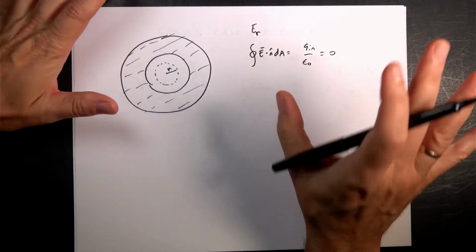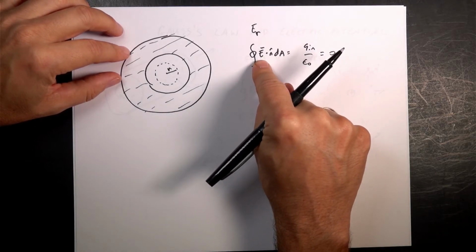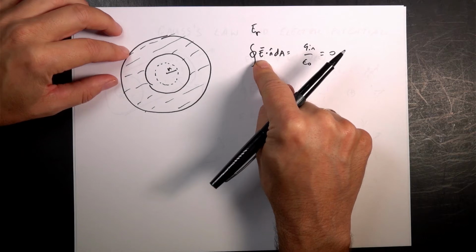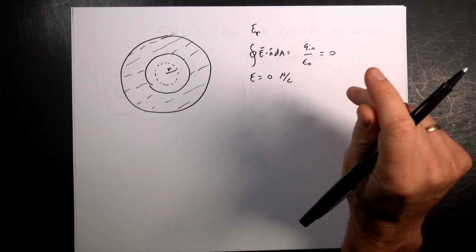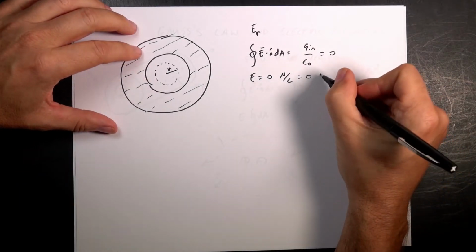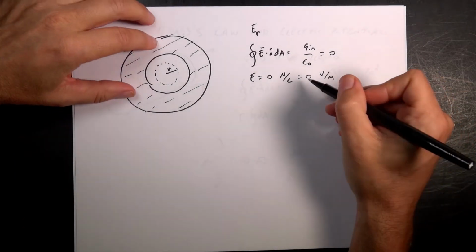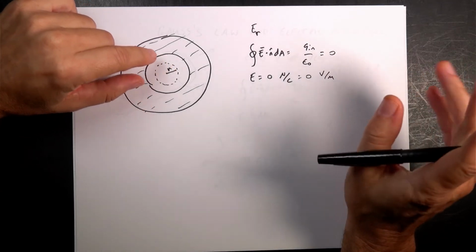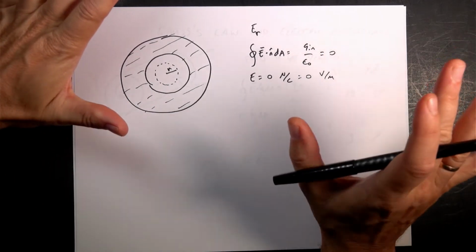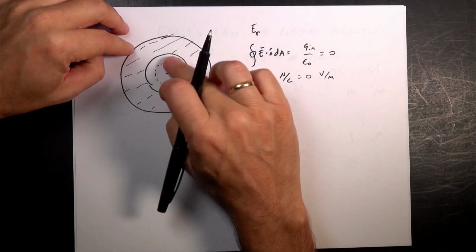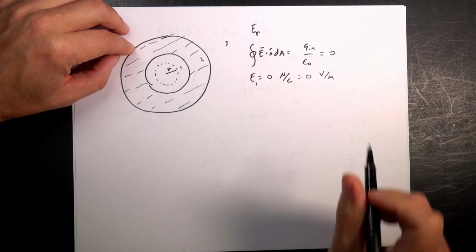So if the flux is 0 and the electric field is only in the radial direction, then the only way that could work is for E to be 0 newtons per coulomb, or volts per meter, whatever you want. Let's do volts per meter. That's the magnitude of the electric field. That's the only way this could work. Now, like I said, if you had a dipole in there, you'd get the flux equal to 0. But we've already said that it's radial symmetry. So the only way it could be is to have a 0 magnitude. So in this first region, the electric field is 0. We'll call that E1. So this is region 1, 2, and 3.